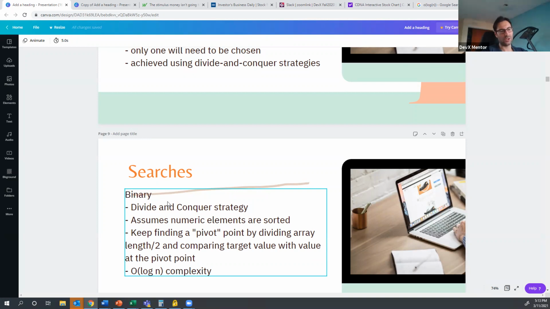How that happens, usually you would write a query to get the data from the database that way. That's the most common way to get sorted data into your application.